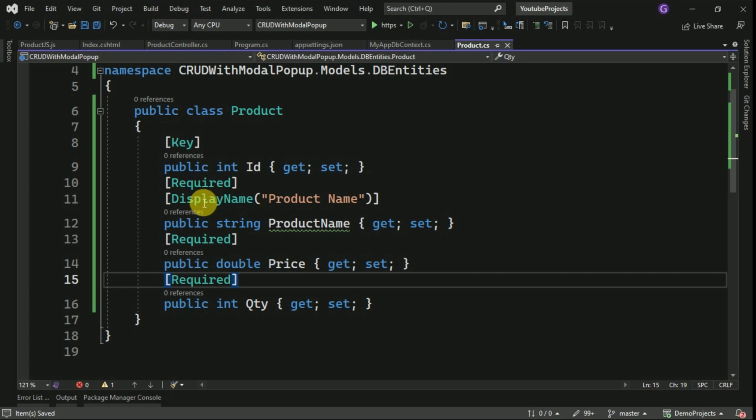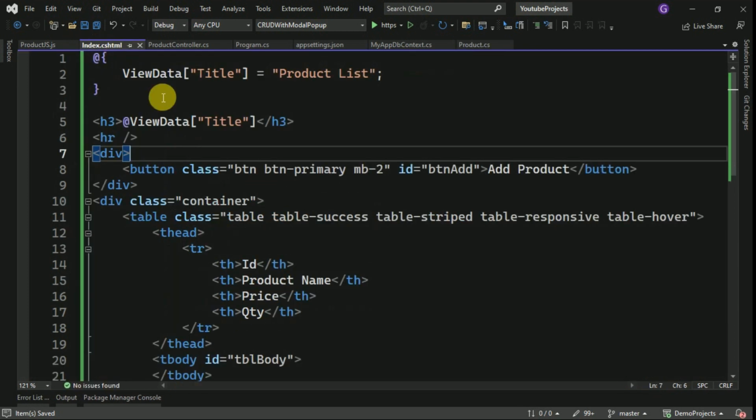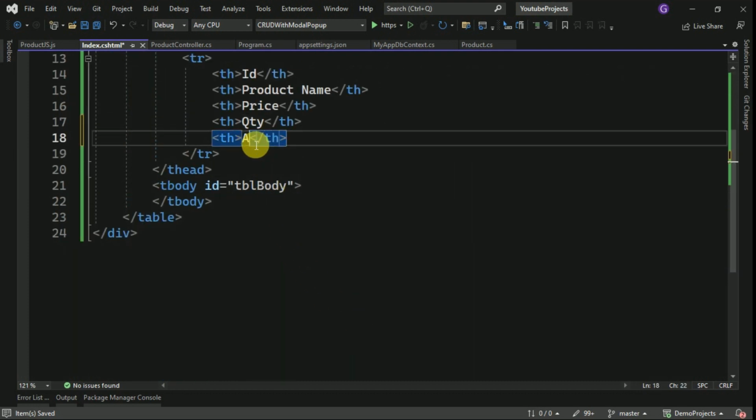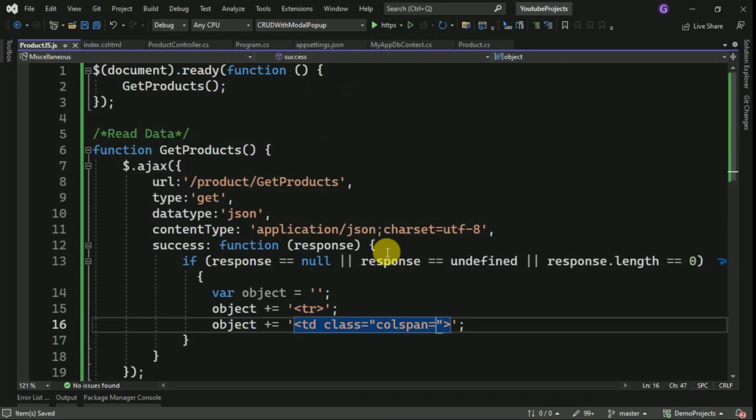So here 5 columns will come. One more we have to add as action to display the action buttons. So I will give the colspan as 5. Here the message will be displayed as products not available. This is the default message which we are going to display to the user.